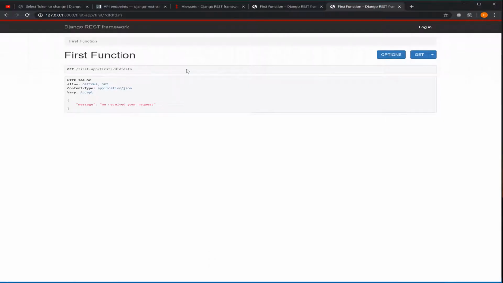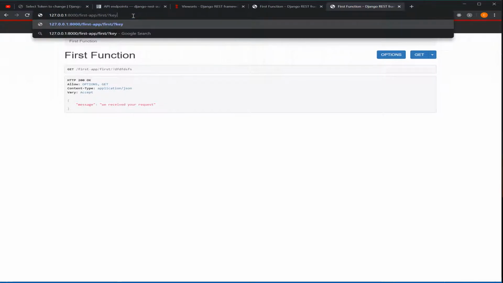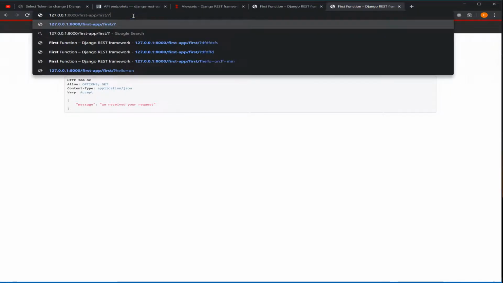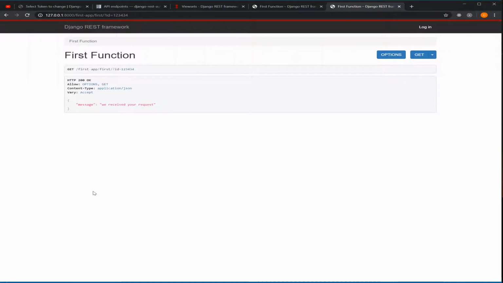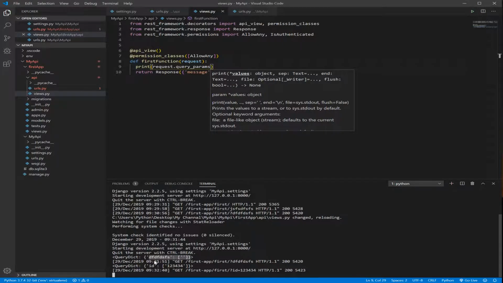Let's use some meaningful characters. Let's say ID, for example. After that we put equals, and we write, for example, 123434, and we hit enter. Now if we go back and look here, we see that we managed to extract a dictionary with an ID key and a value.